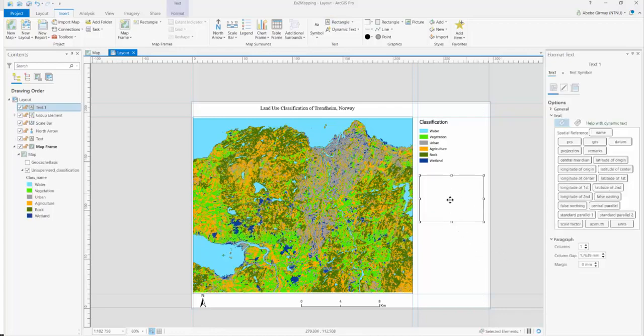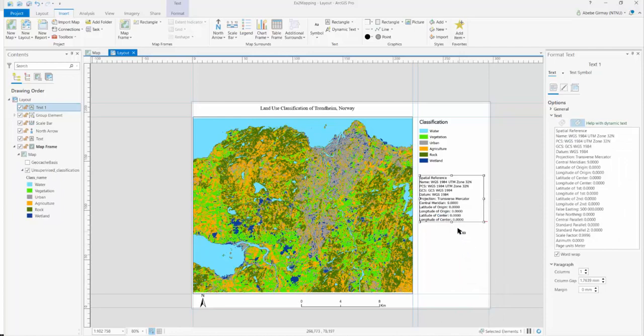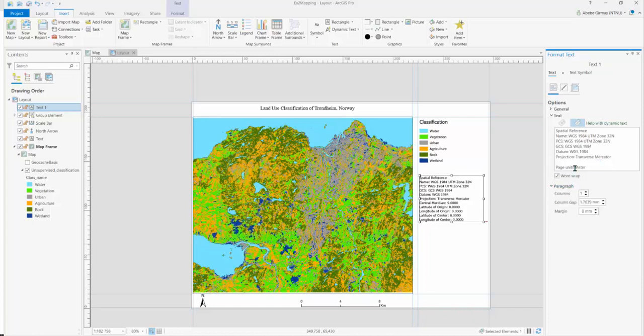This will bring up the coordinate system. As you can see, there is a lot of information, but you don't need to show all of it here. So you can right click first, because we want to edit this or remove some of it, and then convert to graphics. After this, you can see all the texts. Since we don't need all of them, you can delete all these until here, and then delete.